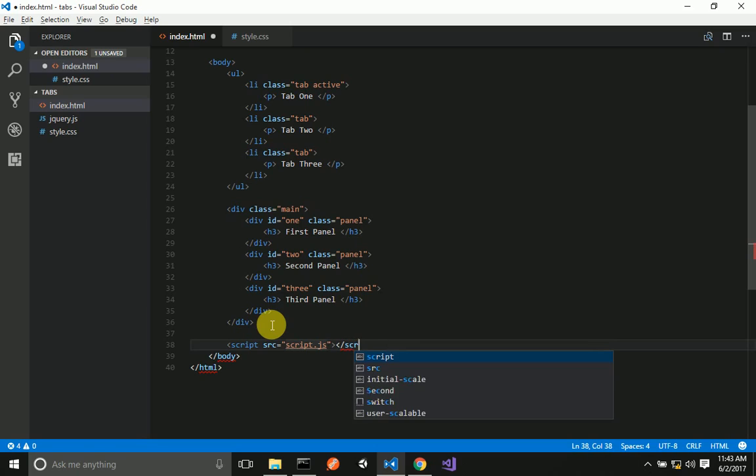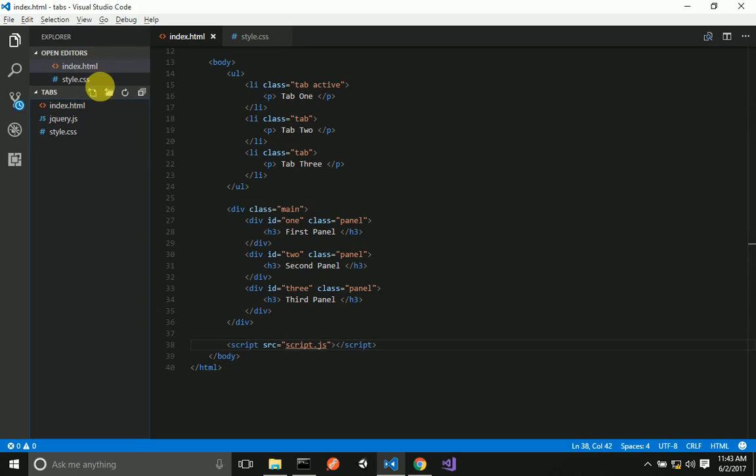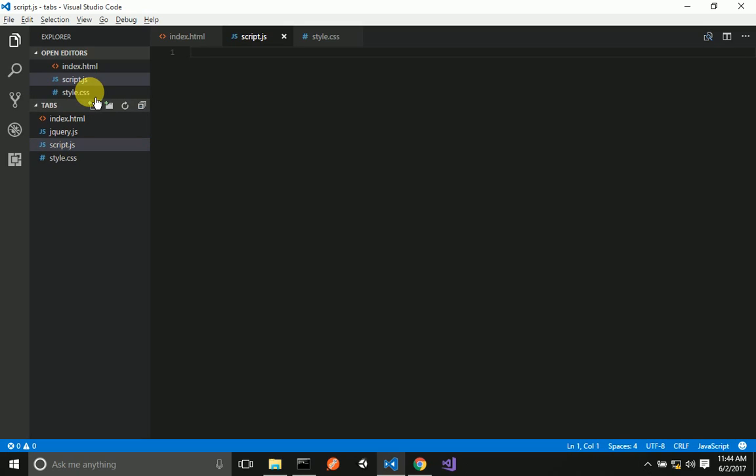And inside the script file, let's just start right now. jQuery, select the document, and then when the document is ready, invoke this function. So everything in here will run when jQuery is ready.